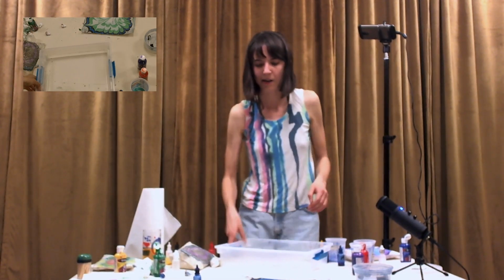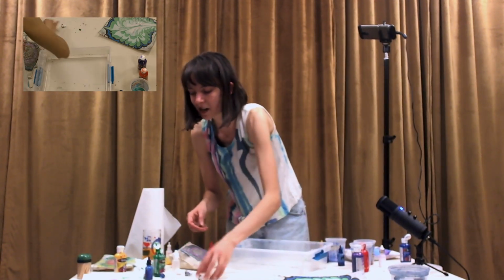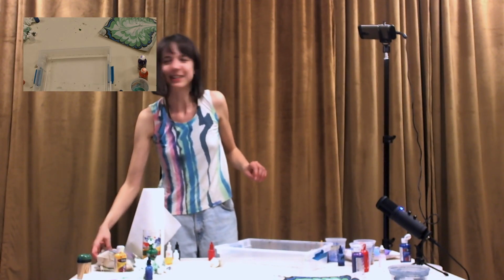Okay, I'm going to lay out for people that maybe have missed any part of this, I'm going to lay out all of the little marbling pieces that we've done so far.